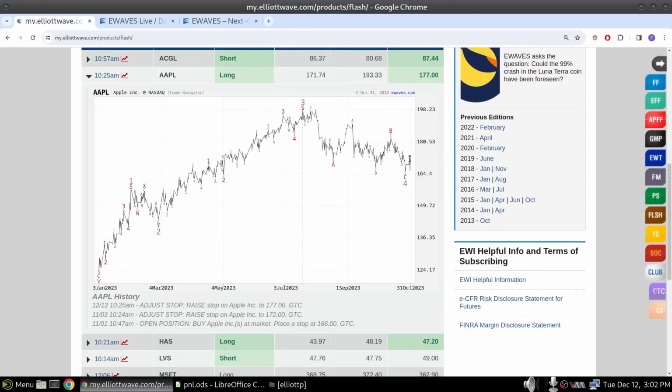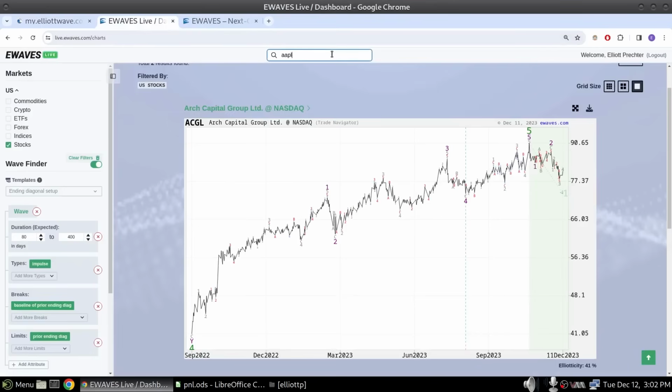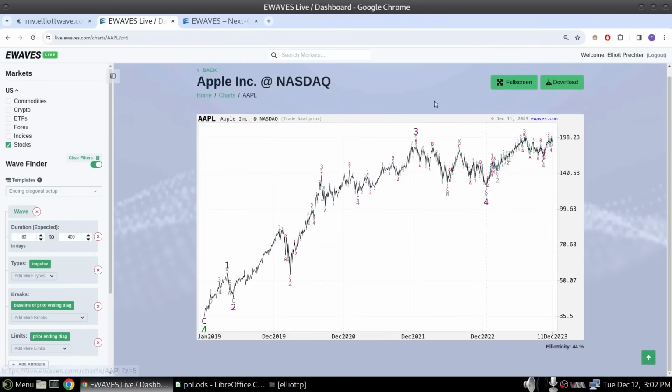If you're earlier, you're more likely to be wrong. If you're later, you're more likely to be right, but your stop is further away. So in the end, I think it ends up being kind of a wash. Usually this was a very early setup right here. I'm quite happy with this one. Let's look at where Apple went to. Let's go ahead and jump to Apple here.